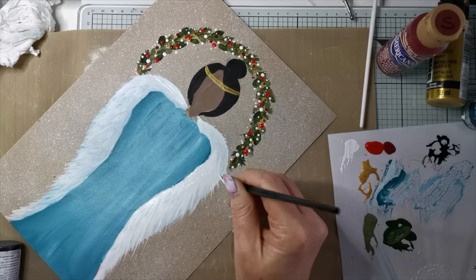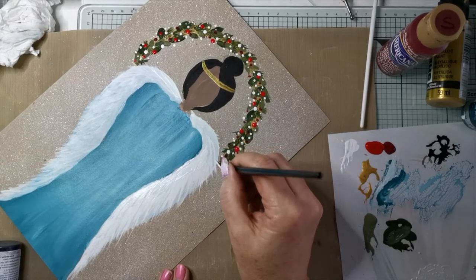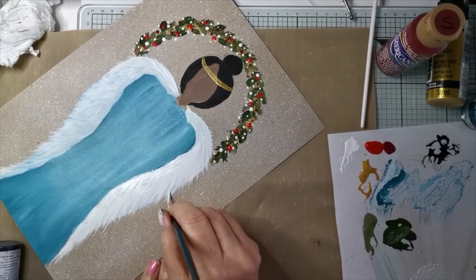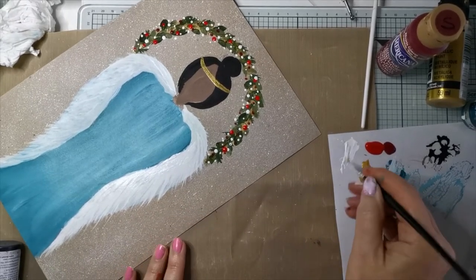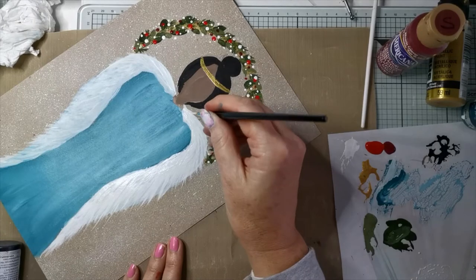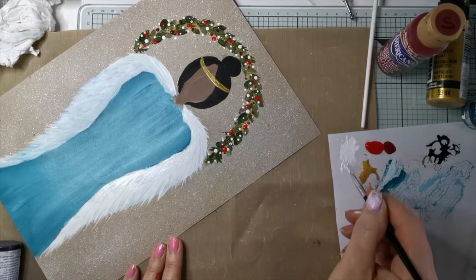If you want it to really give and have a nice fine tail, you've got to really keep it on the card and maintain contact like that. Then you'll get the actual tail detail. If you swish it up too much, you won't get that. And you need to have paint on your brush as well, that will help.